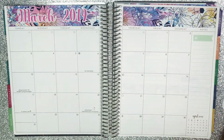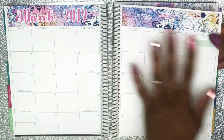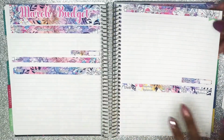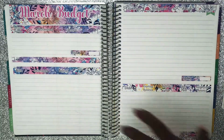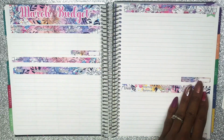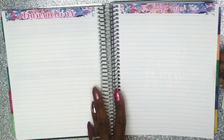So that is how I'm going to be using this planner. That is how it looks, with the exception of the bill due stickers I haven't put down yet. And then I'll be filming the April walkthrough, me putting down April. So I'll come back and do that at another time, of course, but that is how I plan on using this planner. So basically for the rest of the planner, everything is kind of the same as the monthly layout.